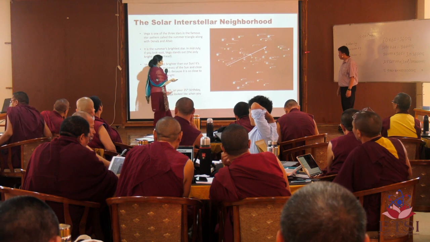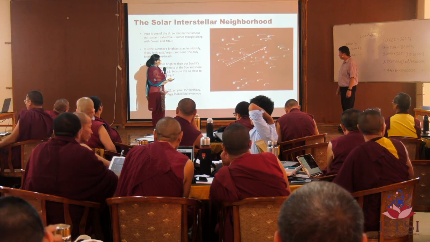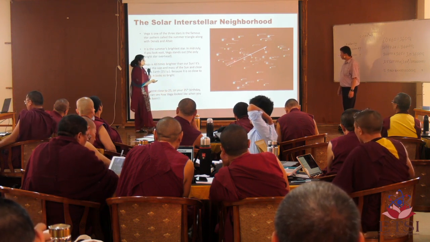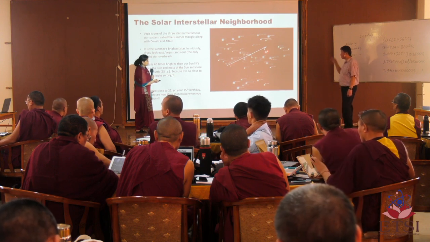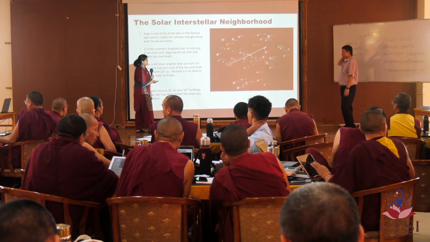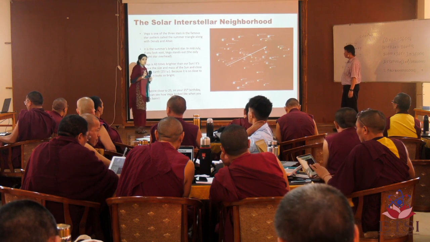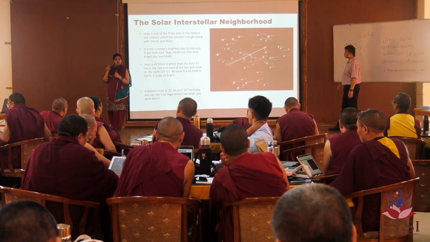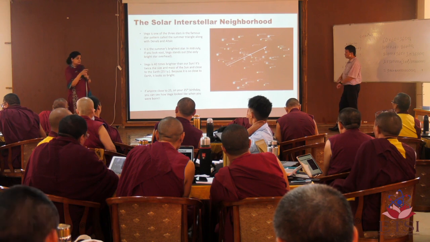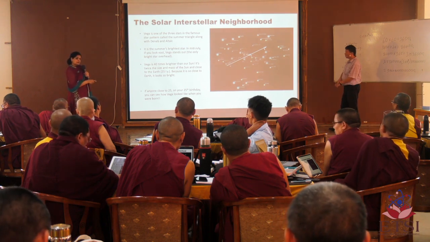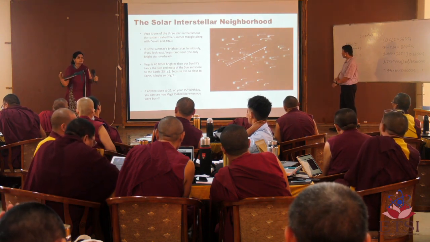So if I want to see how Vega looks, the distance here is 25 light years, right? So the light left that Vega star 25 years ago. Now, if any one of you is turning 25 soon, that means you can see how this Vega star looked like the day you were born. So you have to wait 25 years, right?